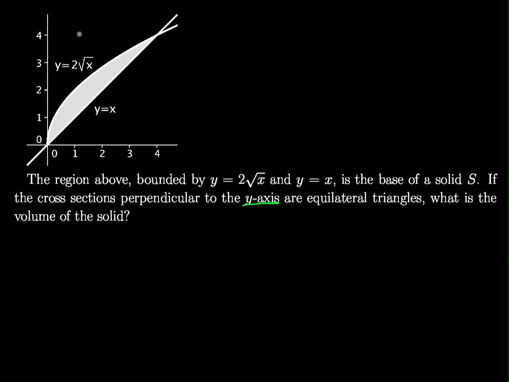As with all the previous examples, let's redraw this by pushing this axis down a little bit so we can see it better in 3 space. So there's that line y equals x, here is the curve y equals 2 root x. If I make a planar cut anywhere perpendicular to the y-axis, I should get an equilateral triangle. Any one of these other cuts will give me another equilateral triangle.